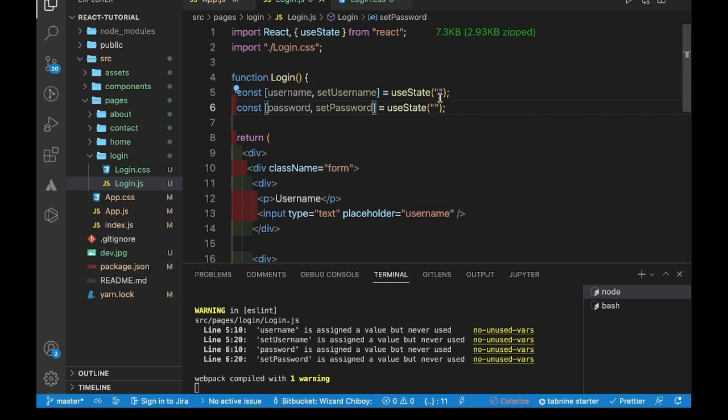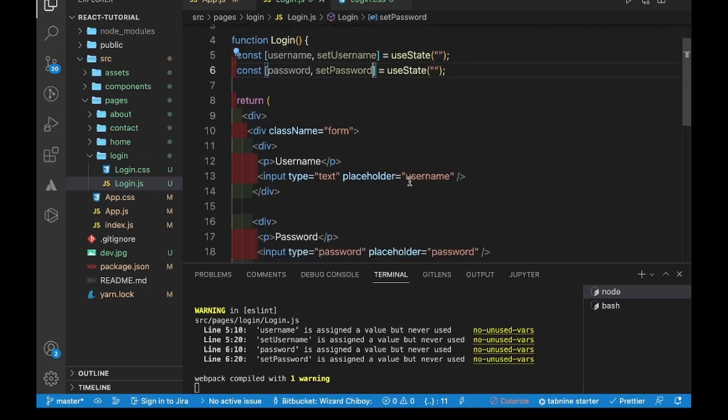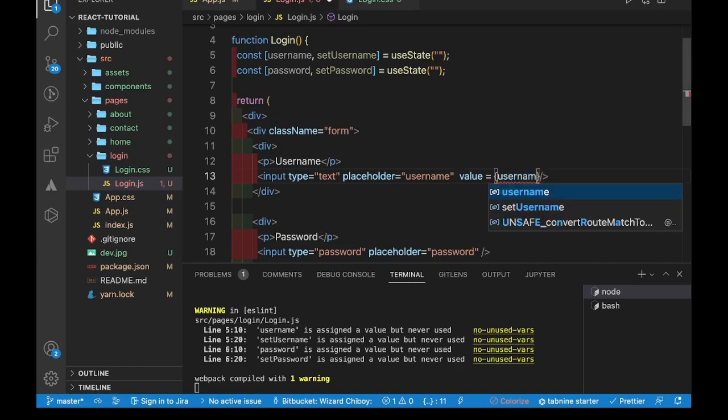So when someone comes to the website, this username box is going to be empty, so it's set to whatever initial value I'm adding here. If you type in something here, this box will take up that particular value. But before then, all you have to do is come here in your input. You're working with username currently, so I'll just say let the value be equal to that particular variable we gave on top here, which is username.